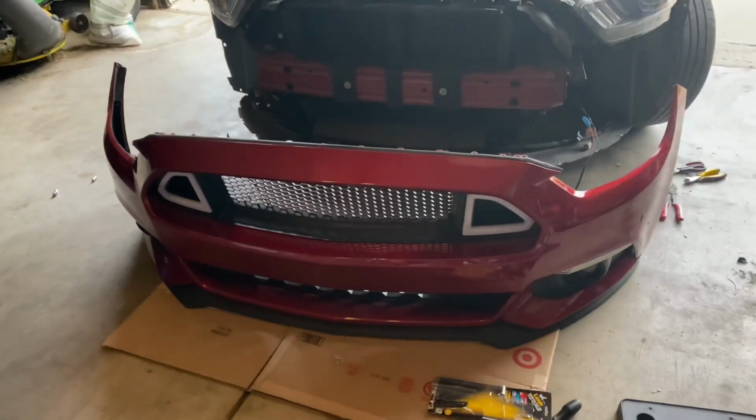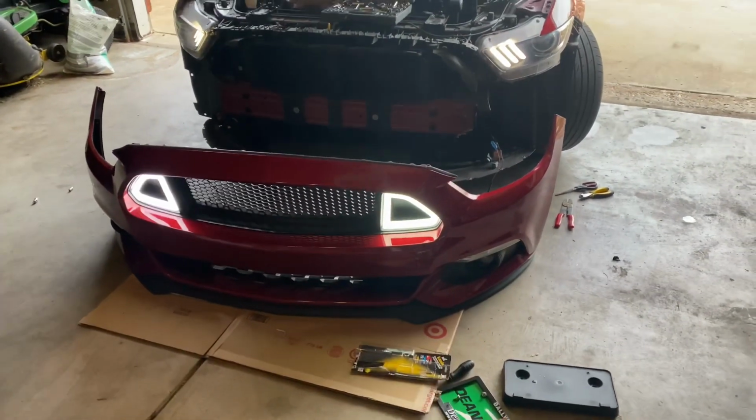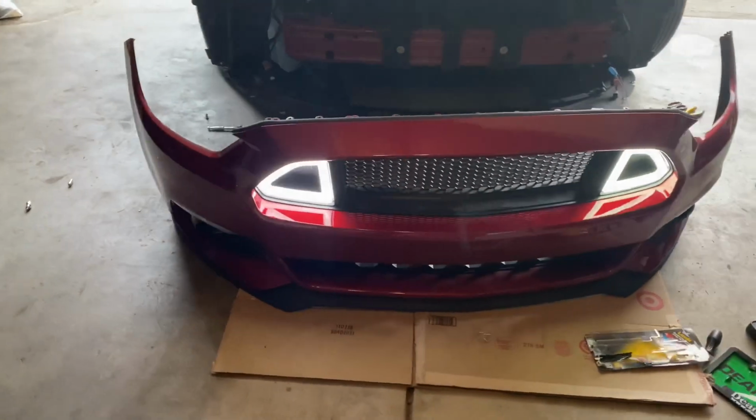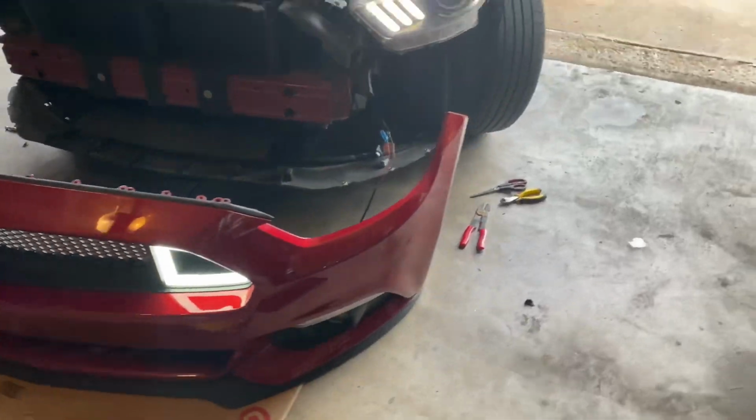Woo! First test. Oh! Hey, that look good, man. That look real good.